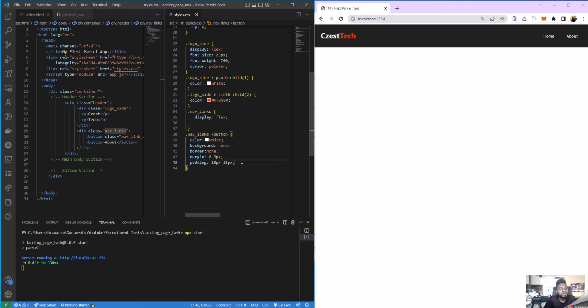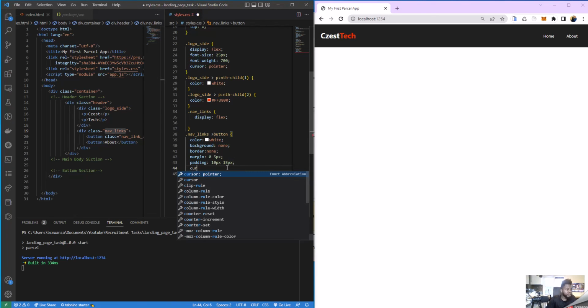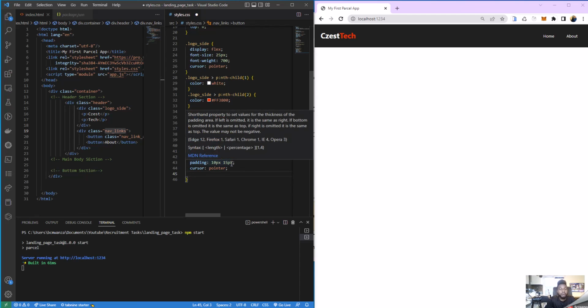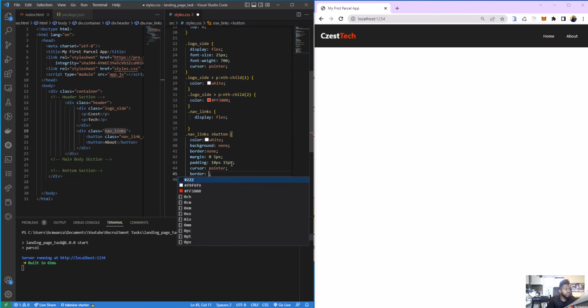What else can we do? Oh, that looks okay, but the cursor should be pointer, and let's see, maybe some border radius with 5 pixels. We won't be able to see border radius now because we don't have a background color as yet, right?